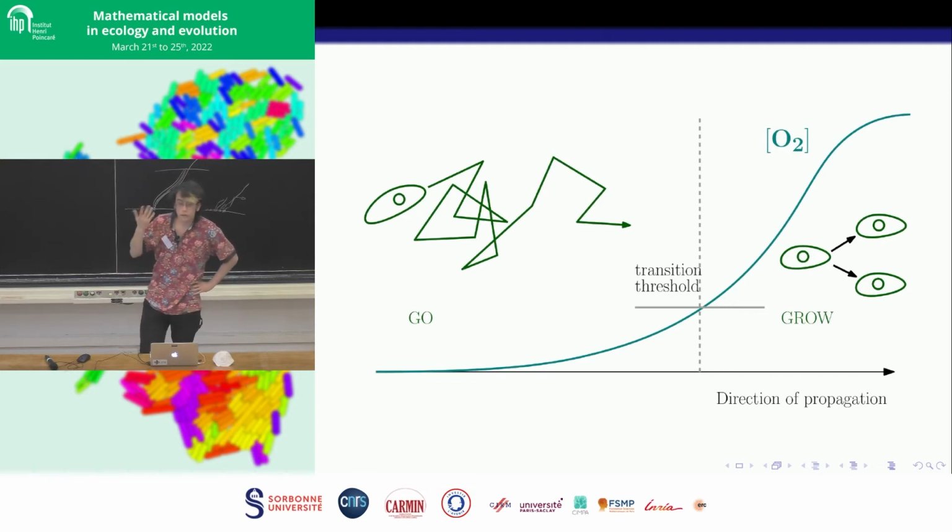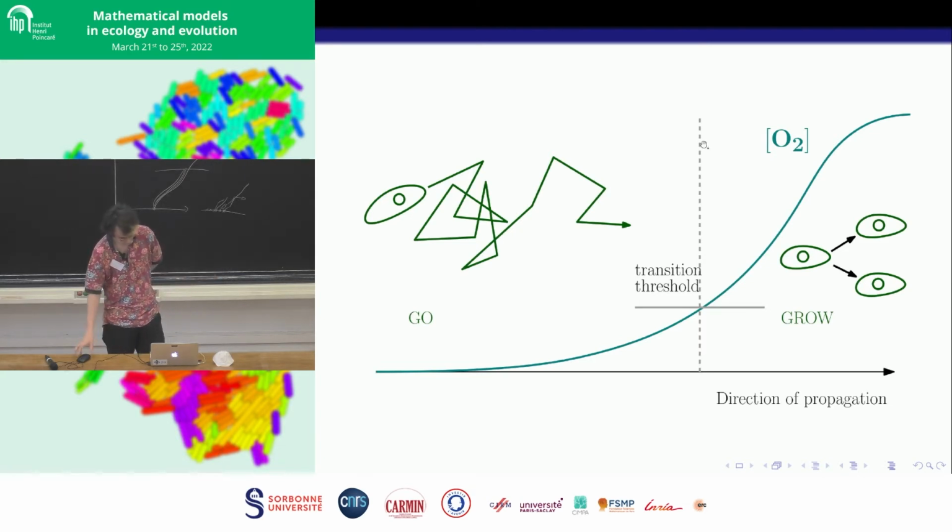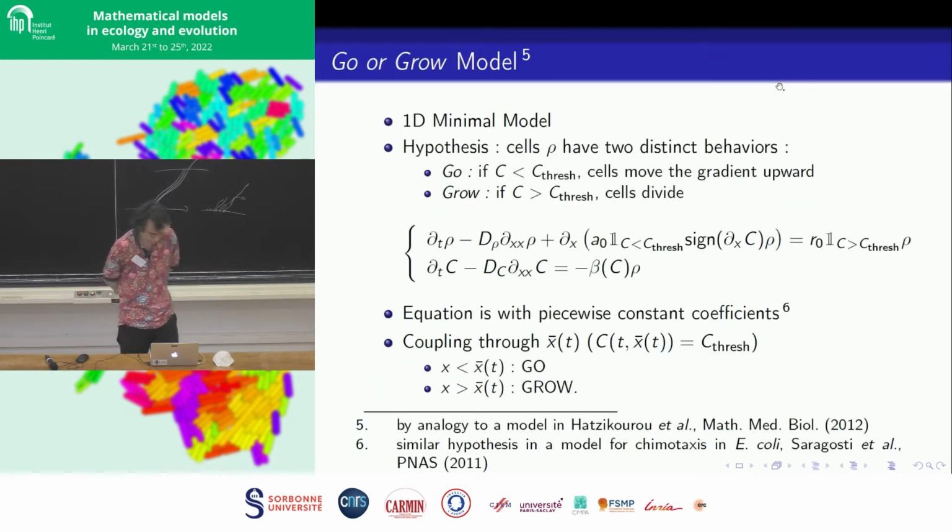And so if you are saying, well, that sounds familiar to me, it is because it is very similar to what Chris has been talking about. So in fact, for example, Burgers-Fisher-KPP is essentially the same thing. You will have a drift to the left and you will have a growth to the right. So the transition is not exactly the same as Burgers-Fisher-KPP, but in spirit it's very similar, and that's also why the two models are in fact related. Okay, so what we will have is essentially a system of PDEs where the cells undergo diffusion here, and they move with speed A0 if they are below the oxygen threshold in the direction of the oxygen gradient. And if they are above the oxygen threshold, then they will divide with rate R0.